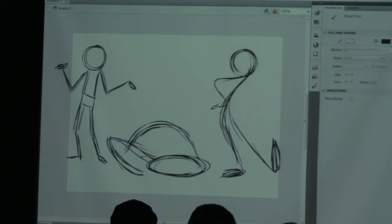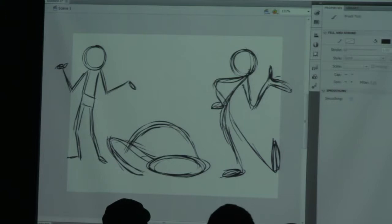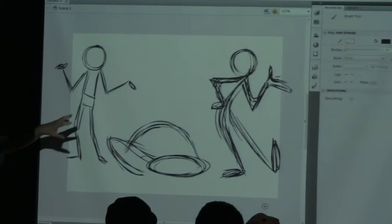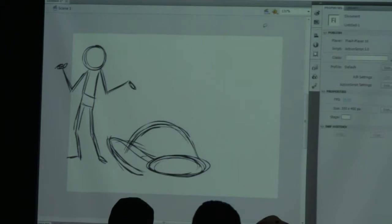Even in the hand, you can go from the thumb flat out into the fingers like that. It's curves. The bony parts are usually straight, but the curves give it more nice flow and feeling. It's perfect for movement rather than this, which is kind of stilted. That's why a lot of times with some CG models it's tough to get a nice flow, because of the way it's built.